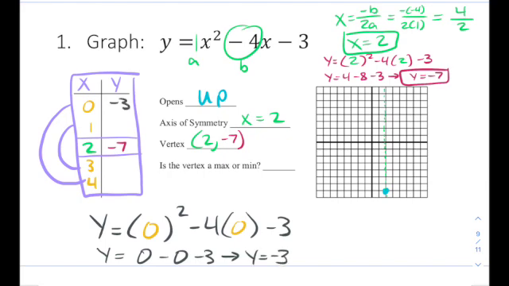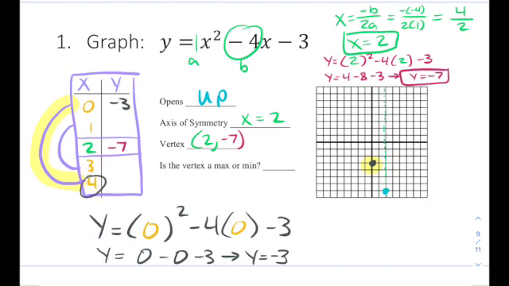Now here's where the coffee mug comes in. This outside part of the handle is telling us that these 2 x's should have the same y because they're equal distances away from the vertex, and symmetry says they should have the same height. If you just look at the graph, 0, negative 3 is right here. If I were to fold the graph over this axis of symmetry, there should be another point the same distance away from the vertex at the same height.